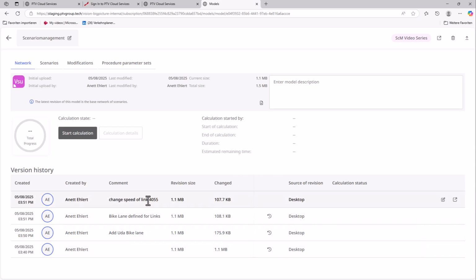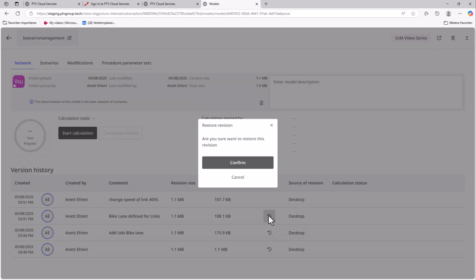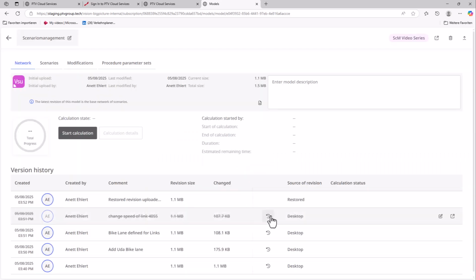And now if you realize that you have made a change that you would not like to see, so maybe it was wrong, you can restore a previous revision and make that the latest revision of the base network. So that means any changes in this revision are ignored. And this is now the base network that counts for the scenarios.